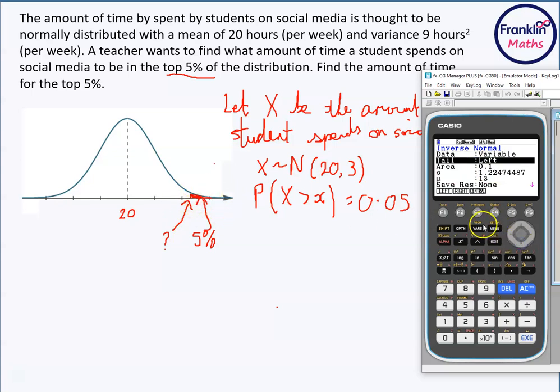So I'm going to use a right tail, and the area I'm looking for is 0.05, and my sigma is 3, and my mean is 20, and then calculate it. So to be in the top 5%, you'd need to have spent more than 24.93 hours on social media.